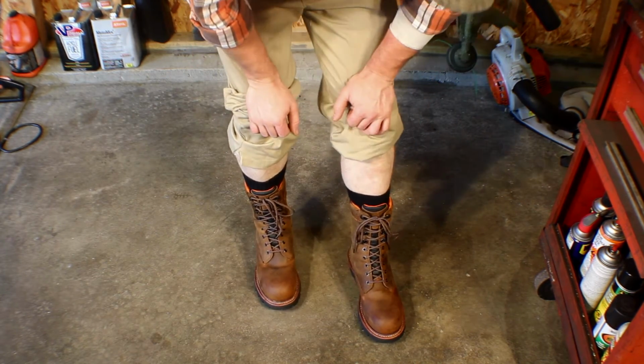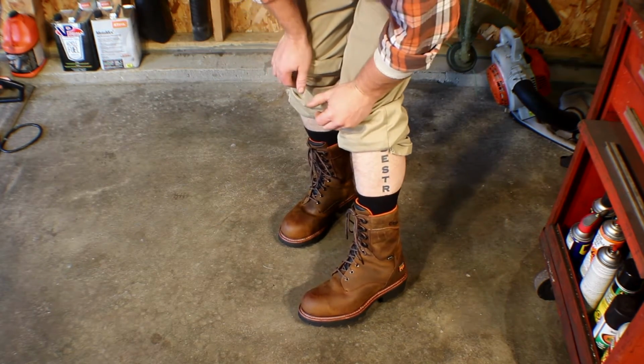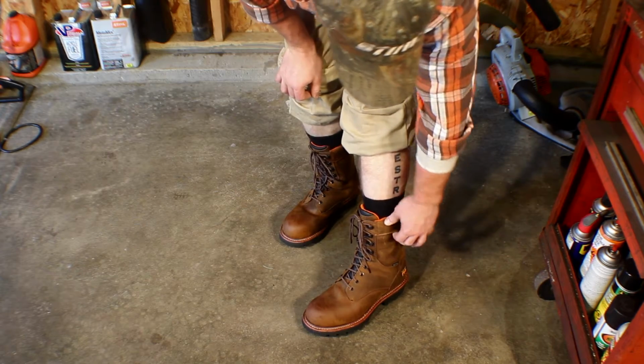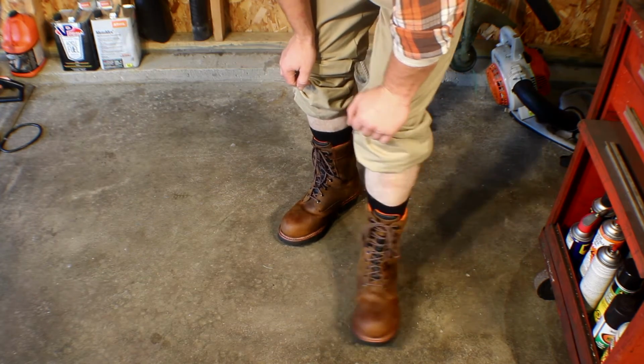The only cons so far, or two cons so far, one is that they didn't come with any care instructions. I'm sure if you're watching this video, you've had plenty of boots and you know how to take care of them. But for anybody new that's getting their first pair of boots, it's pretty important that you treat them properly. They'll last a whole lot longer. They're not cheap pieces of equipment, and so you want them to last.